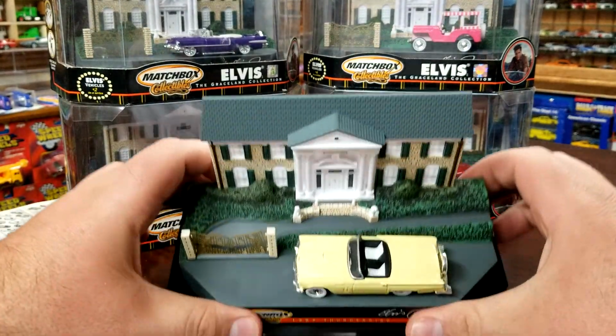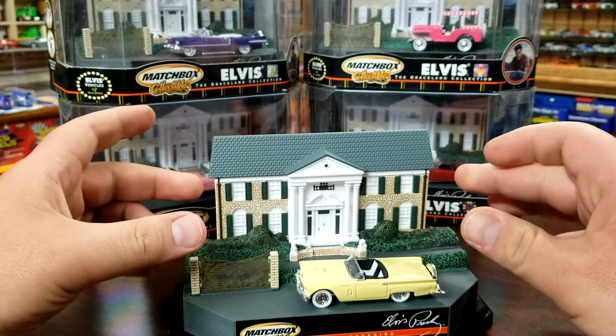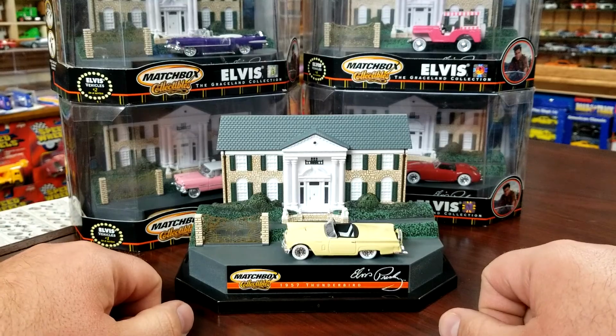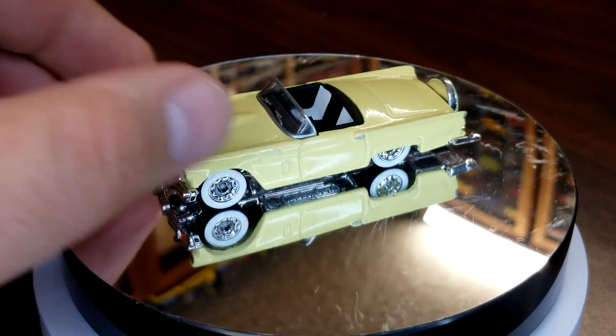This is just the base here. The models are screwed on. There's 2 levels of screws, so this screw comes off. This base piece comes off, and then there's 2 more screws in the bottom of the car. So what we're going to do is we're going to get all the cars open and take a look at the good stuff.